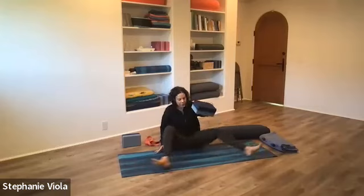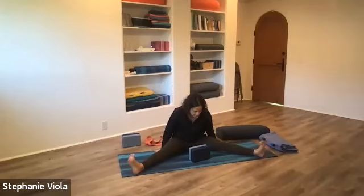Set the block off to the side. Come to your wide-legged straddle. And the reason why we're sitting this way is so that the heels stay on the mat. So you might need to back up to keep your heels on the mat.